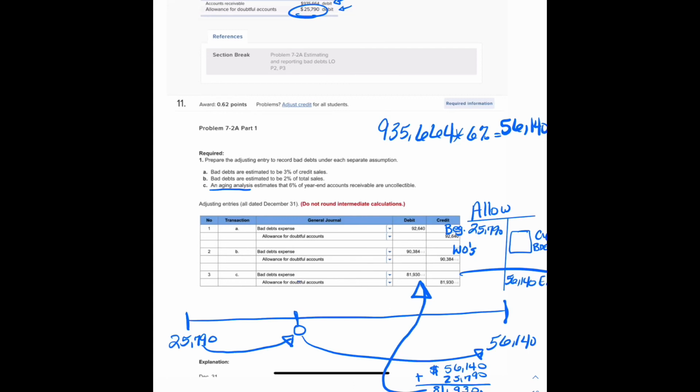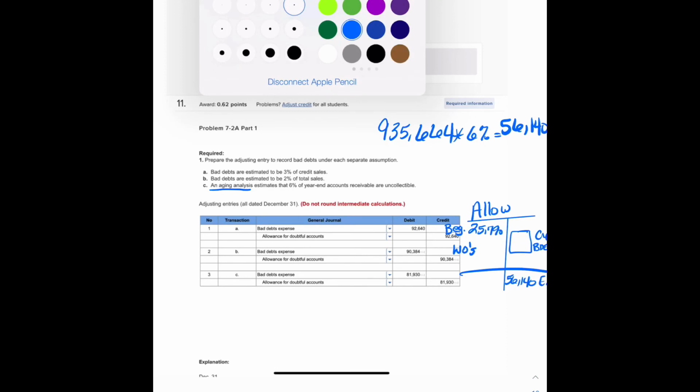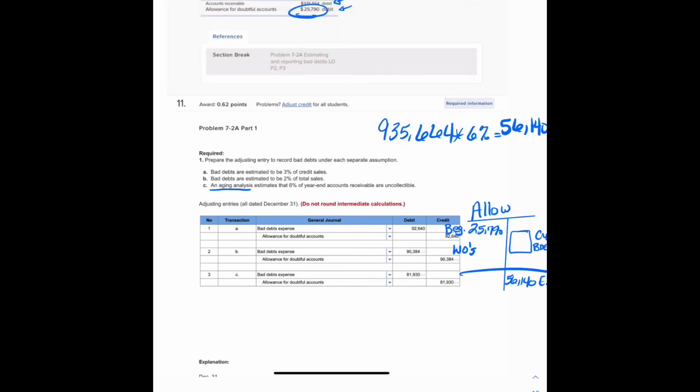The accounts, once again, are the same as they have been all the way up until this point in the video, so I'm not going to rehash that again. Now, just for the sake of completeness, and because none of the questions so far, I don't believe, have done this with an already credit balance, I'm going to rework this down at the bottom, but I'm not going to do it in blue like I've been doing. I'm going to do it in red, just so it stands out, and maybe you'll realize this is a separate question. Okay, so this is an alternate situation.